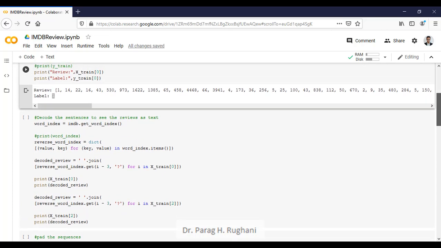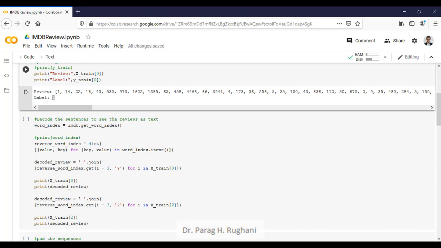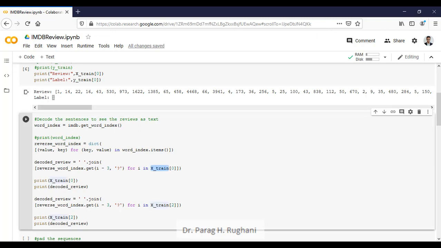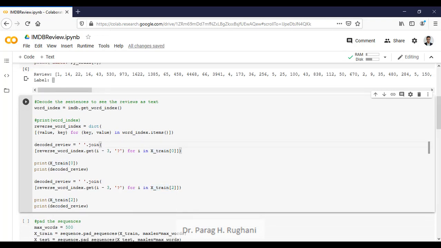If you want to get the word index from the dataset, you can call imdb.get_word_index. It will give you the words and their indexes, and then we are using some logic to convert the review numbers into words. Since your data is encoded, now we want to decode it and see how it looks in the language. So we have taken the x_train[0] example and we are passing it in a loop to get the corresponding words for each number, and then we are seeing another example, record number 3, that is x_train[2], and let us print this so we can see the output.